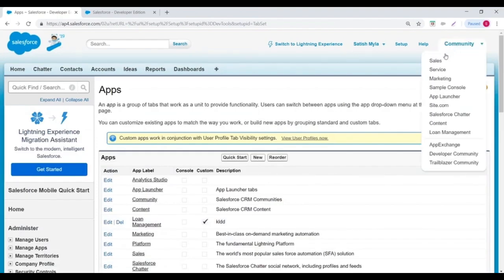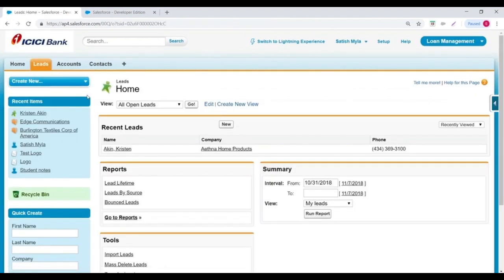So now go. So what do we have here? Loan. The list of applications that we created, we can see here. On the first page, whose data came? Leads. The moment I open, lead data is coming. It is the default landing tab. Logo of the application, label name of the application, name.